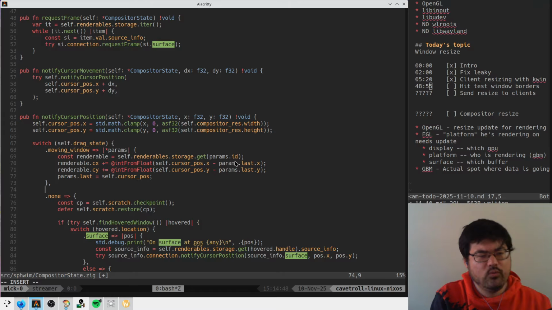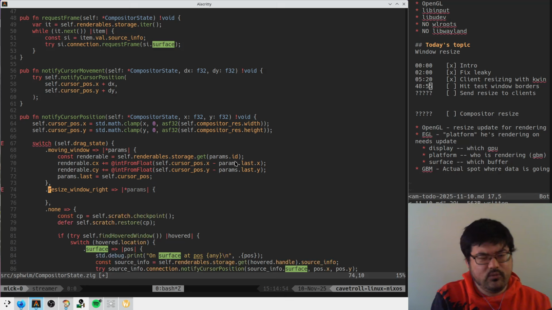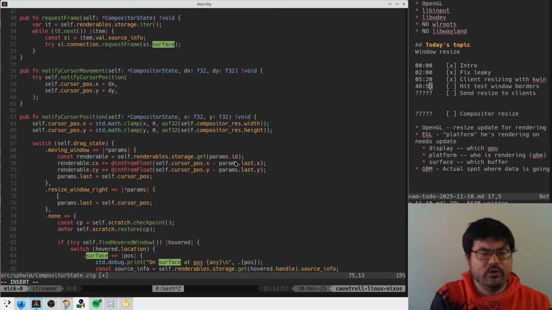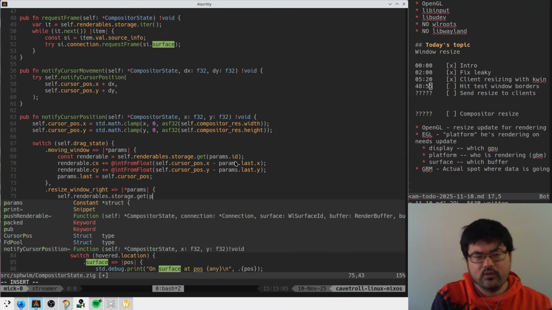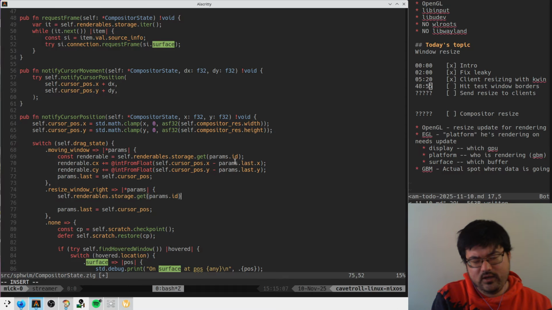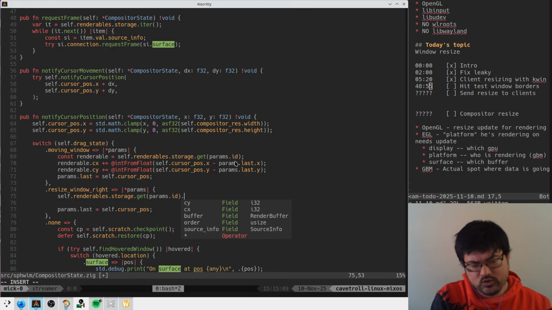And then if we are resizing the window, we definitely want to update our cursor position. We have a width change here. So let's get this guy. And can we get his source info here?